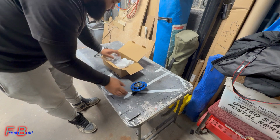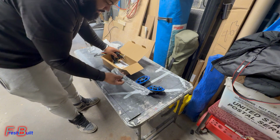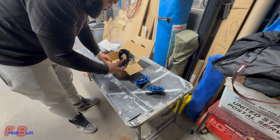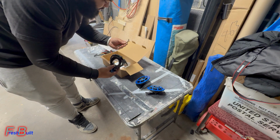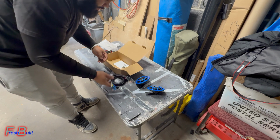So we picked these up in blue. Comes with two horns, the bracket, and the harness. We're gonna see how we mount this to a Civic. It comes with these wires that I don't know what they are as of yet, but we'll figure it out. But for right now, let's get installing these.